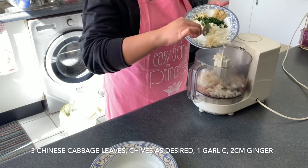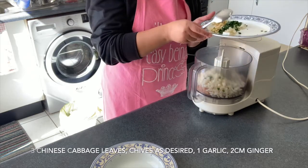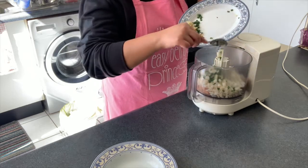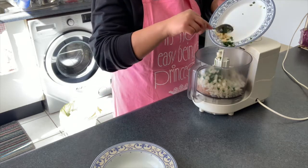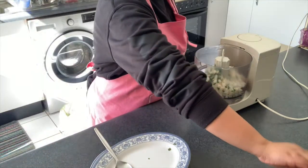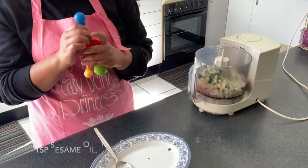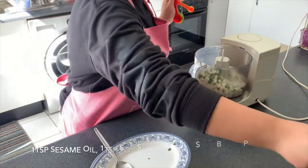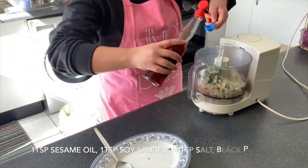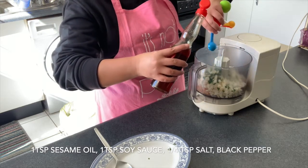Okay. It's easier to just do it in the food processor because it does all the heavy lifting. And then all the other spices. 1 teaspoon. Let's check here. 1 teaspoon of sesame oil. Okay, this is our sesame oil. 1 teaspoon of sesame oil. Oopsie. That's a little too much for a teaspoon, but that's okay.